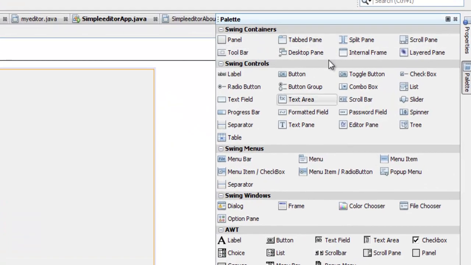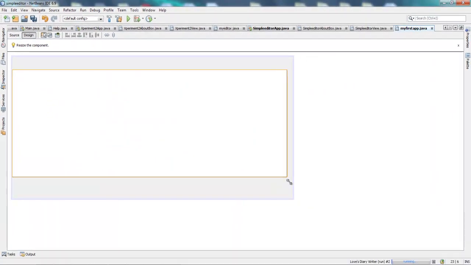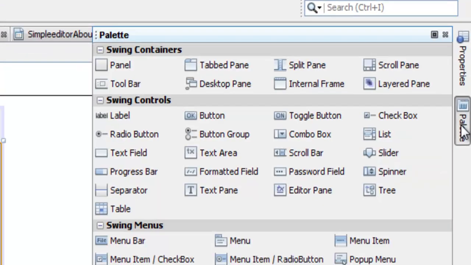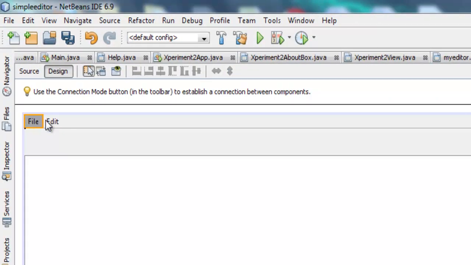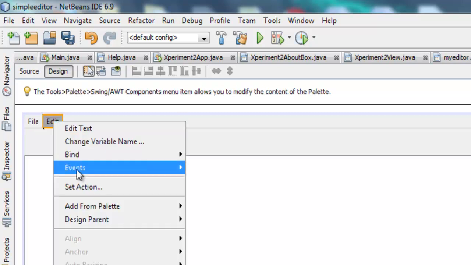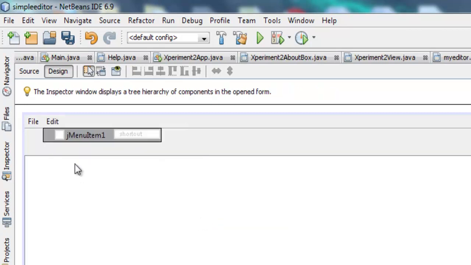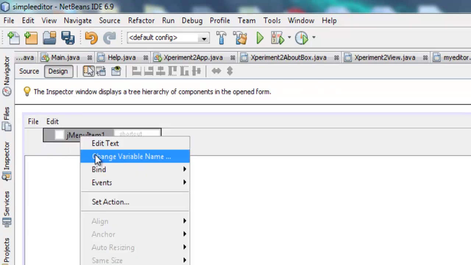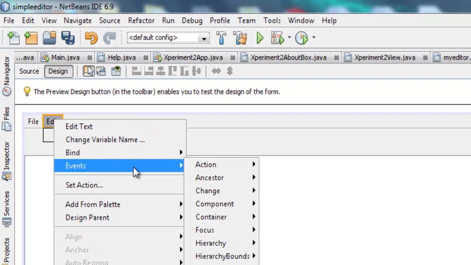Okay, now click on the palette button, choose your component as required. Click on the text area. This text area I will name as JTextArea1. Menu bar, and adding menu item in the menu bar. Go to design, add from palette, click on menu item. Okay, edit it, type cut, copy and paste.